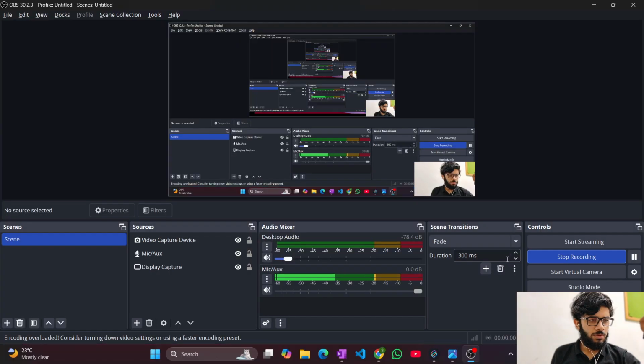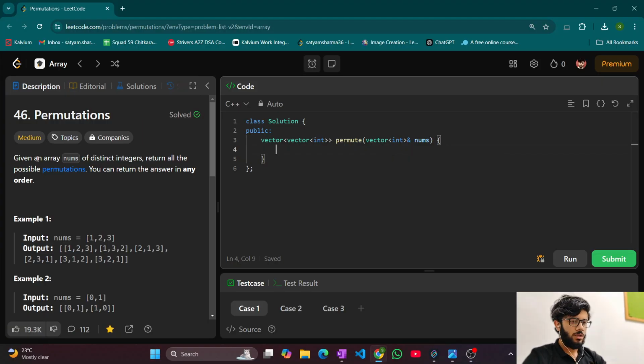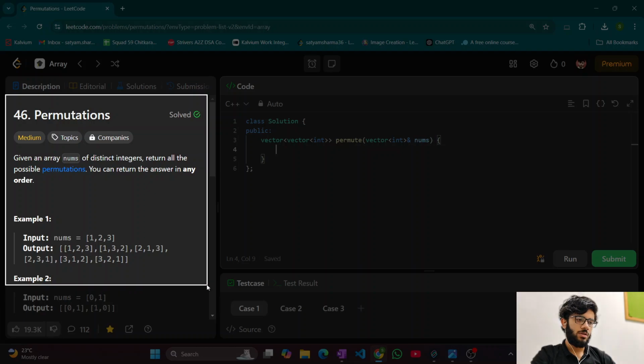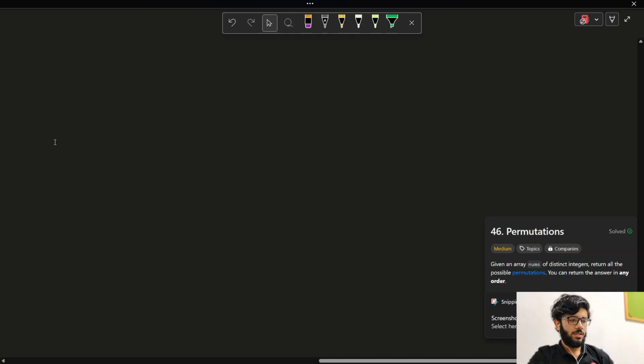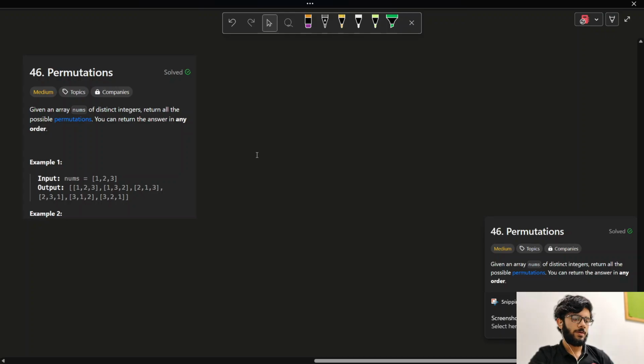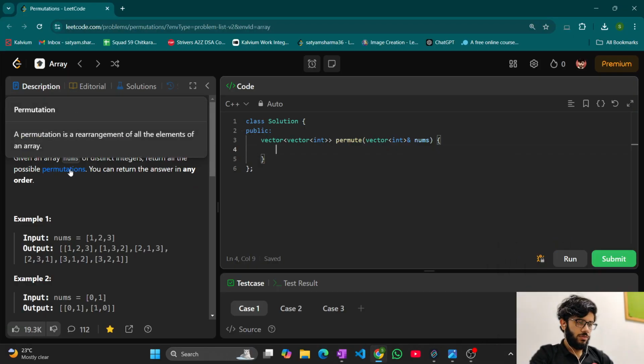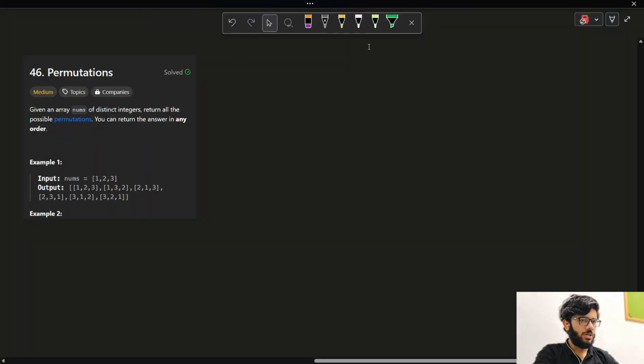So today's question is on LeetCode. I will take the screenshot first, and the question name is permutation. So let me take the screenshot, now placing it here, and here we are. Now, if I hover over permutation, you will get the definition of permutation, and I think you might have solved problems on permutation while doing your 11th or 12th class. So permutation is a rearrangement of all the elements inside our array. So with the same, let's try to find out the solution for it.